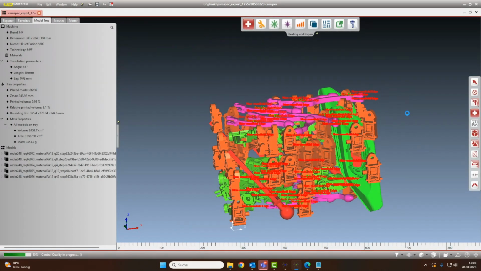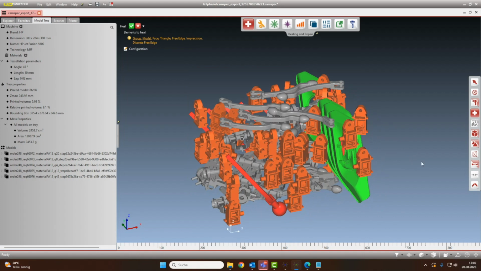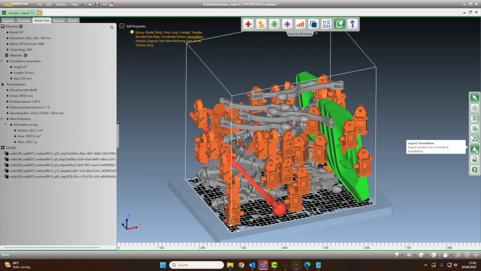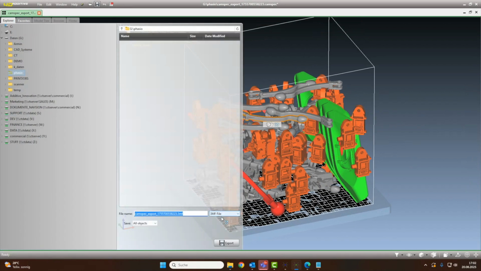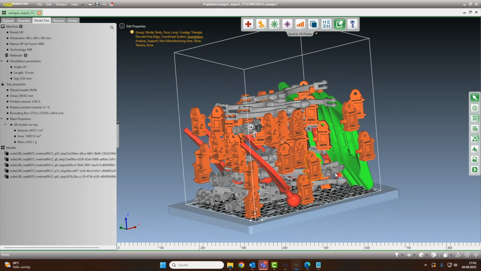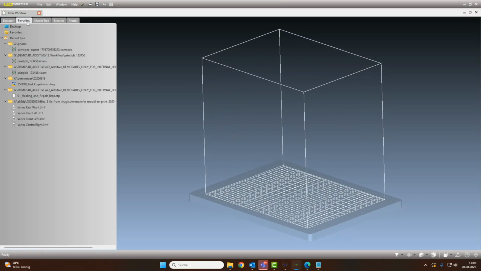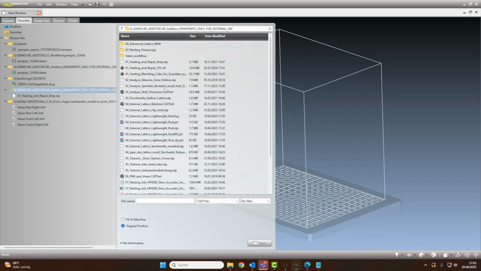Now there are some models containing errors, so I'm running a healing algorithm that automatically creates a perfect closed volume of each model, and then you can output it to a 3MF file, which can then be imported into the Phasio system.